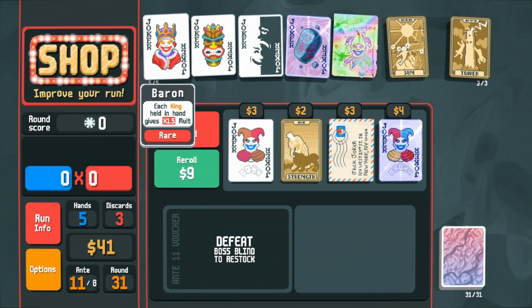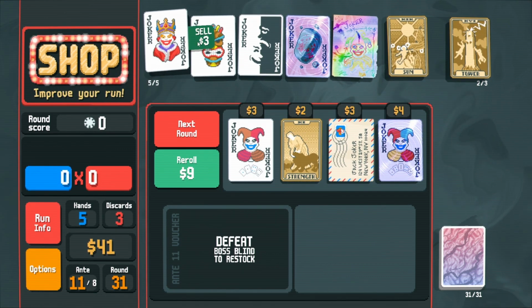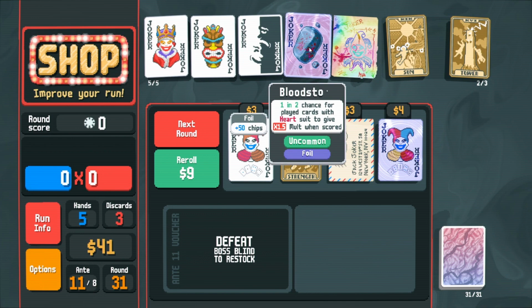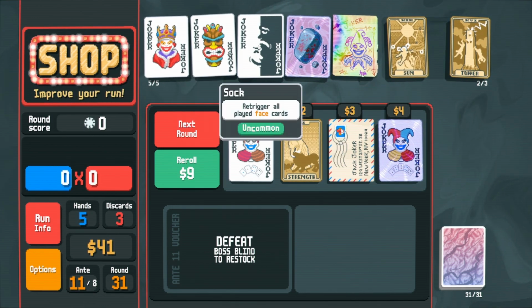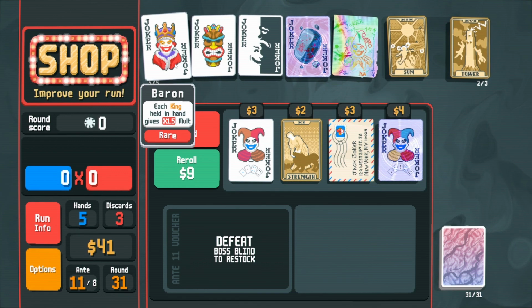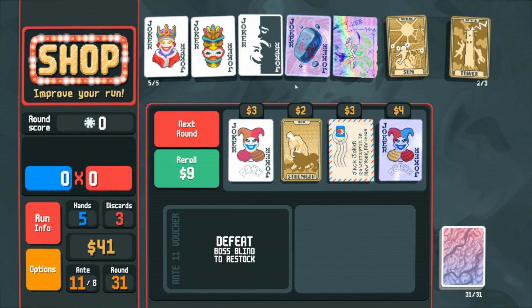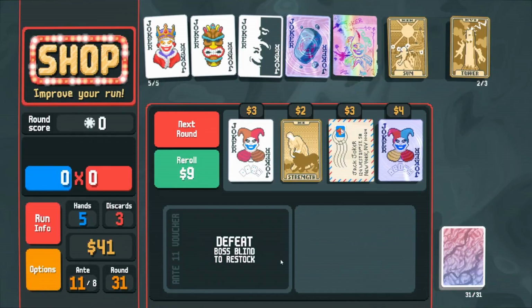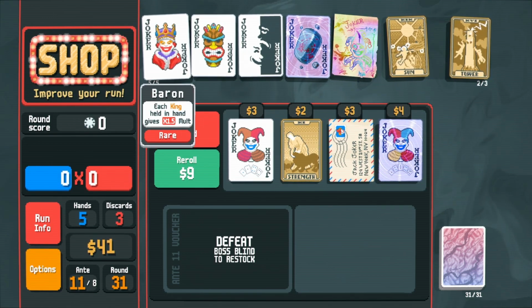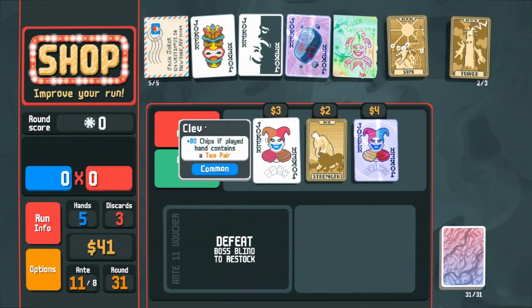Well, is this when we get the money? We sell the Baron, right? Surely don't sell the Bloodstone. Yeah, sell the Baron. I'm really mulling this over. Don't sell the Bloodstone. I don't know why I'm so weirdly attached to this Baron. Okay, you're making me nervous there. We don't need the Baron, dude. Sell it.